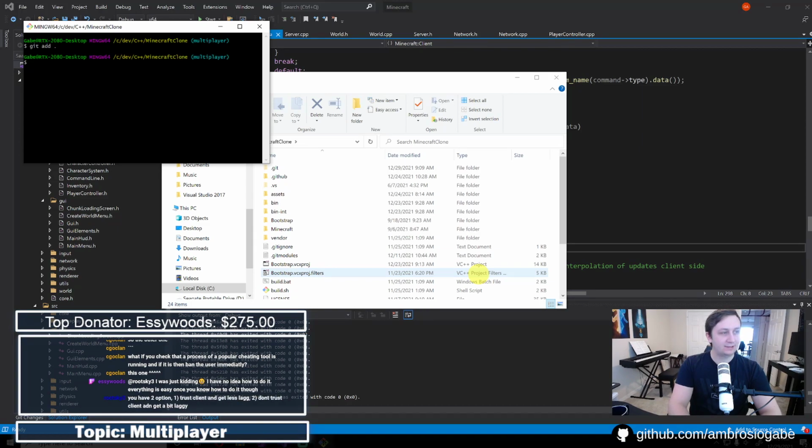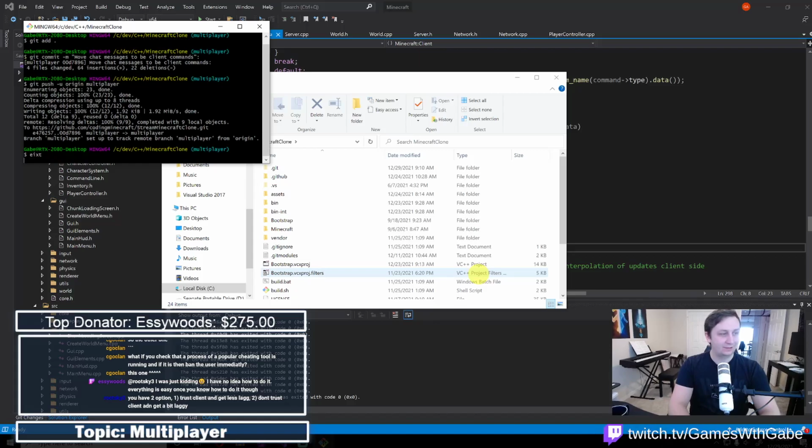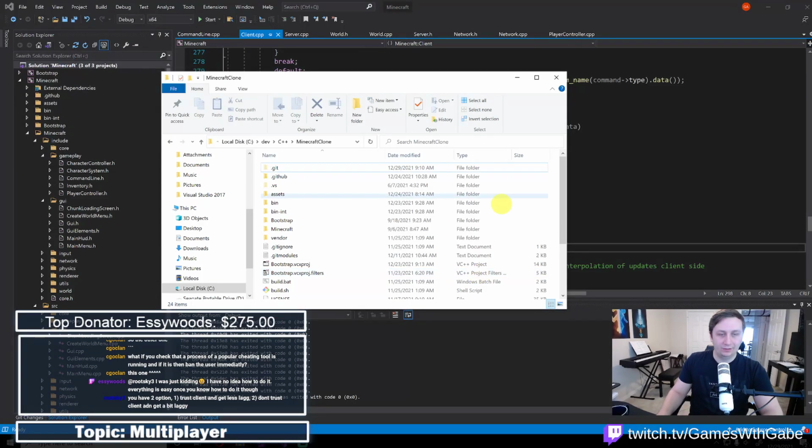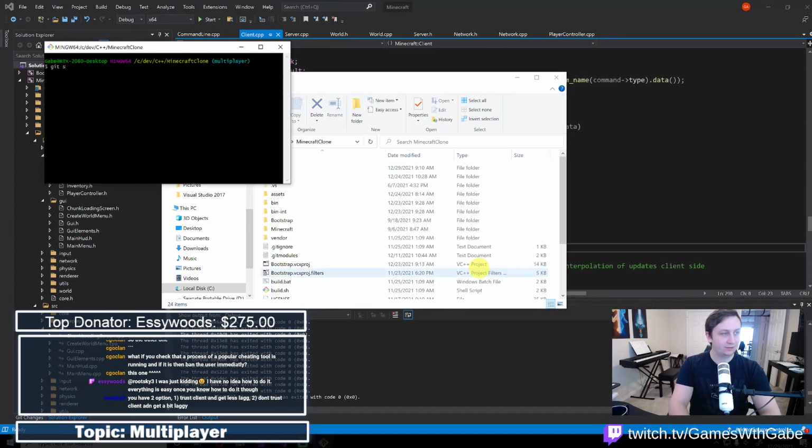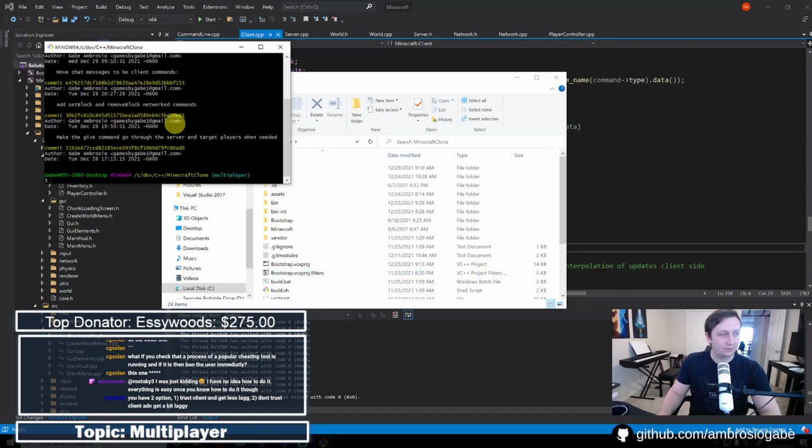Okay, so we add that stuff. We'll say move chat messages to be client commands. Okay, and then we'll say push. That colon was not necessary. It was accidental. Okay, exit. So we're good. We've got that pushed. Let me just double check though. So we should have nothing. We got nothing. Cool, we're good.